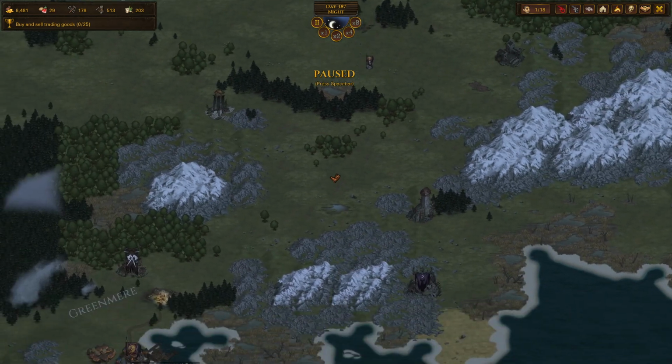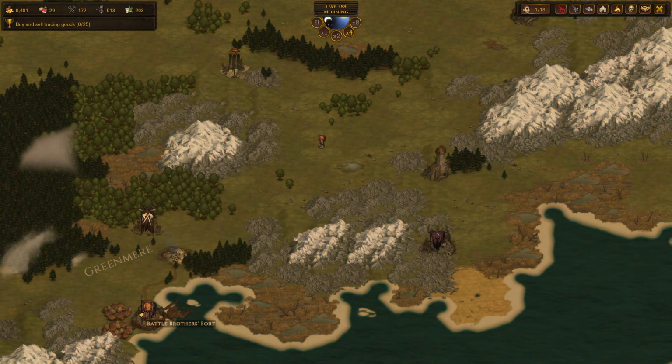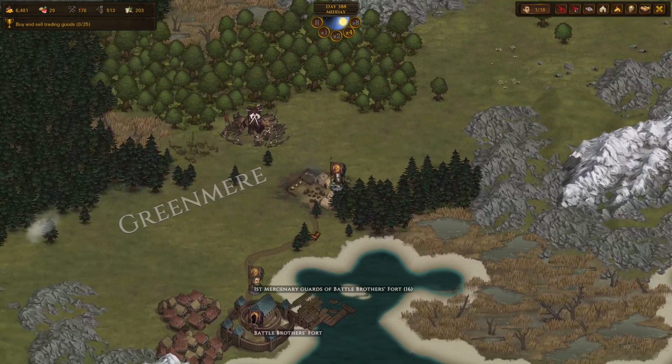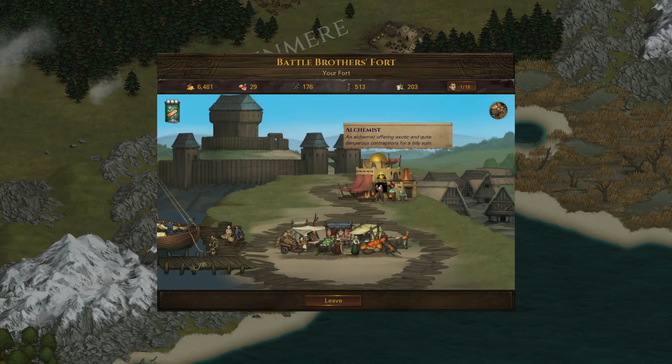My stupid trees. How can I do this? I'm gonna have to try and get sick again. Maybe buy some more potions. We need to have a successful run to where we're going. Please protect us while we do this, Mr. Mercenaries.